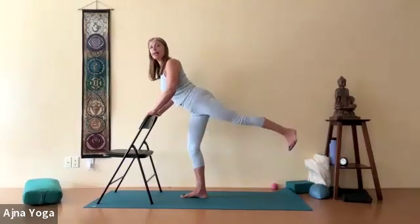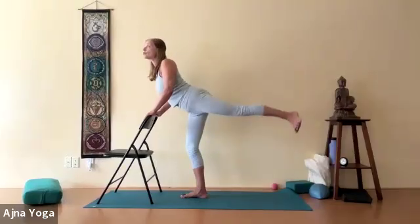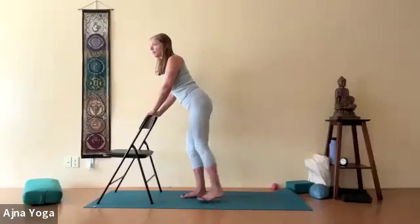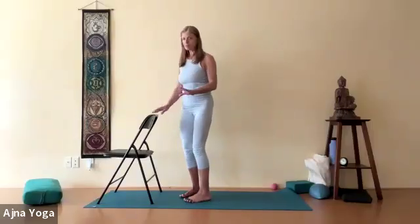Now, every time that leg is coming up, those hamstring muscles are engaging, which is so, so good for your knees. Last time, good. Okay, now come on back up. Roll your shoulders up, back, and down. You're going to do those tippy toes, toes up onto the tippy toes. You know where we're going.